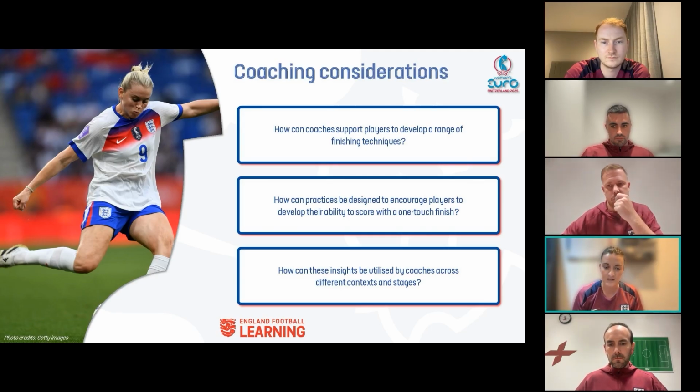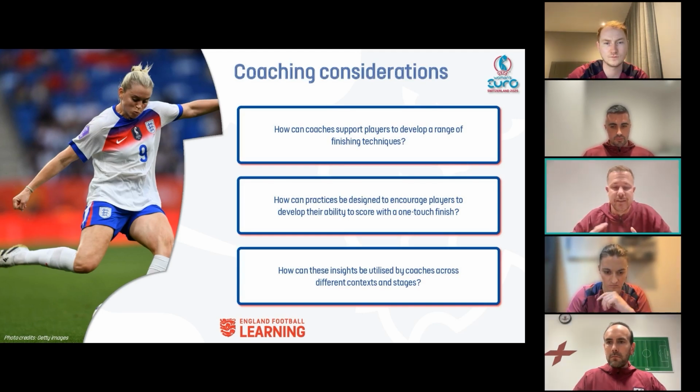So thinking about things like delivery type, are we giving them a variety of different types of delivery into the box, into those spaces where it is going to be quite tight for them and they have to react within a quick split second of a moment? Are we thinking about different delivery locations? So are they always starting in the same place? Is the direction of the ball always coming from the same space? If it is, they're probably not gaining enough variety to be able to react and adjust to the different situations as well.